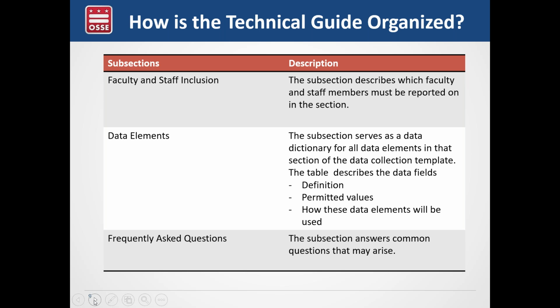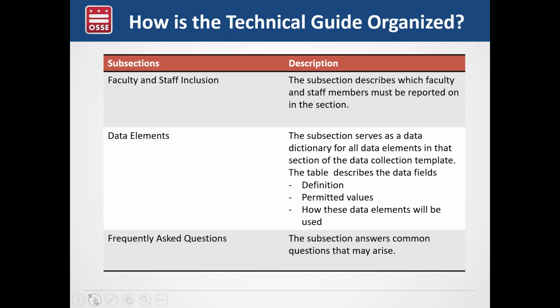We process data for almost 15,000 faculty and staff across the state. So it's really important, as a data processing issue, that you are submitting the data in the format that we've requested and that we've put into the template. And then we also include information on how the data elements will be used, not necessarily for which EdFacts reports, but are they used for EdFacts, are they used for report cards, et cetera.